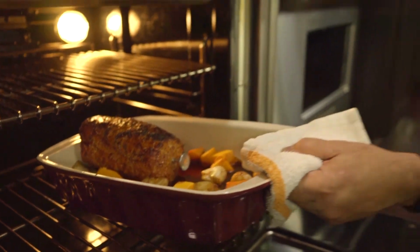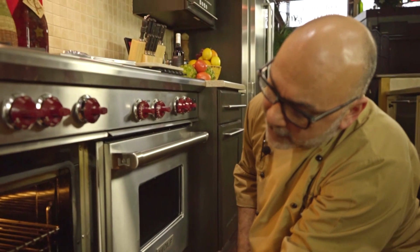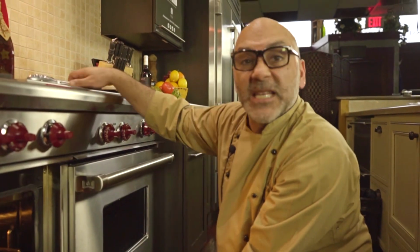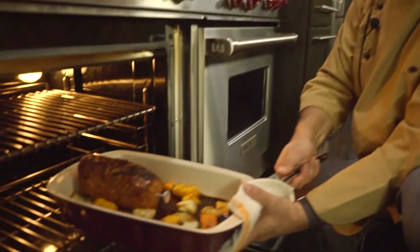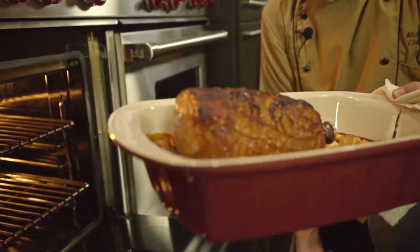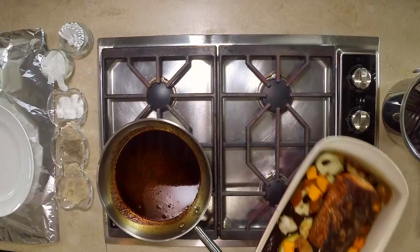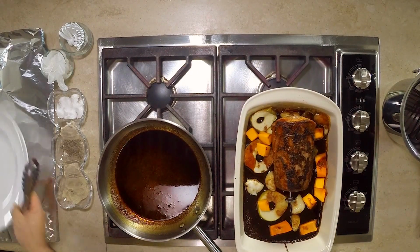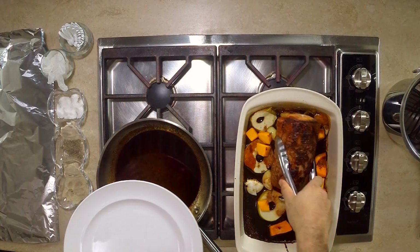This thermometer is going to go up. We are at 135. We are at 140. What are we going to do now? We're going to pull this meat and allow it to rest. You know why? Because in the resting process, it's going to reach the temperature that we are looking for. What a magnificent roast. Bring it over.